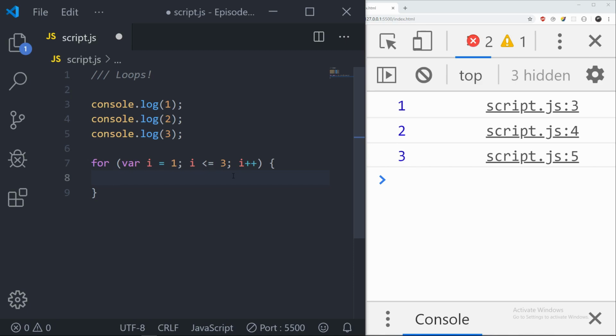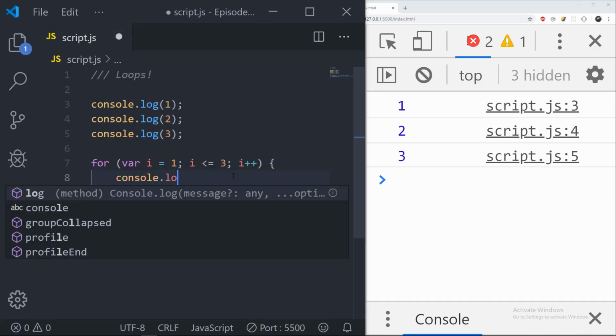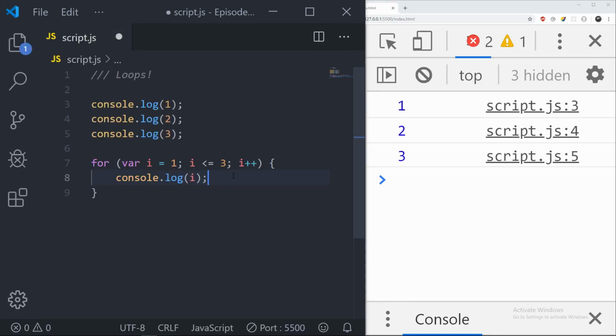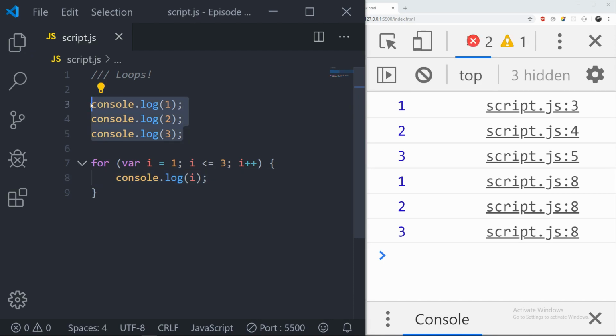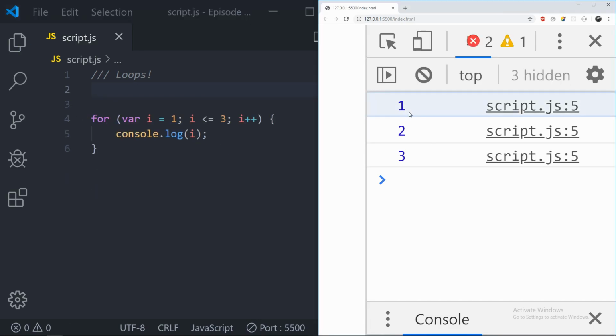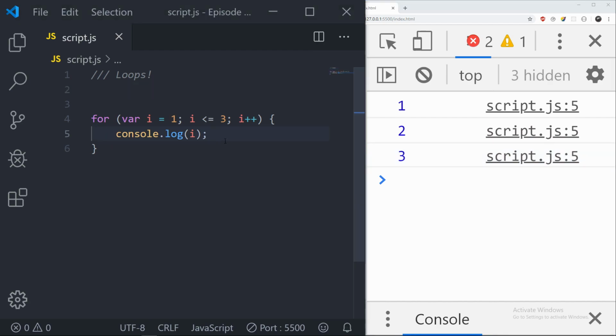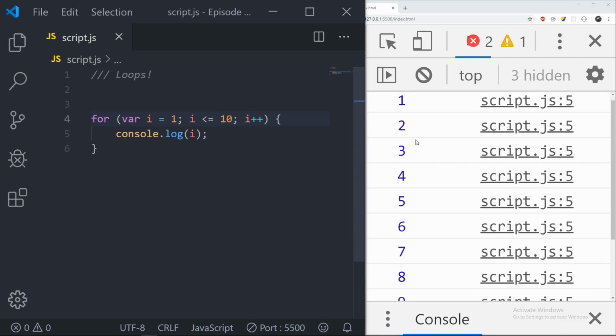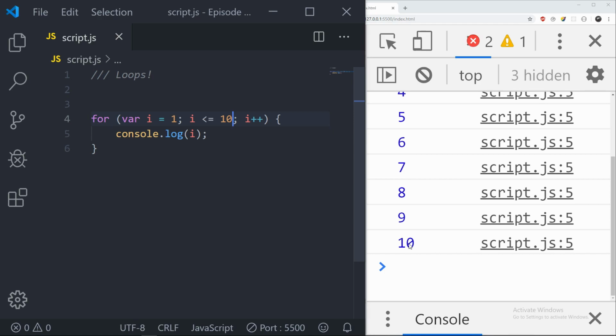So if I type here console.log i and delete this, as you can see, it shows up in the console like I did before. And I can play with this. I can put it like i is less or equal to 10, and it goes way up to 10. And that's just one line of code.